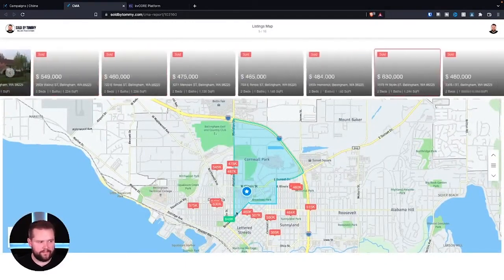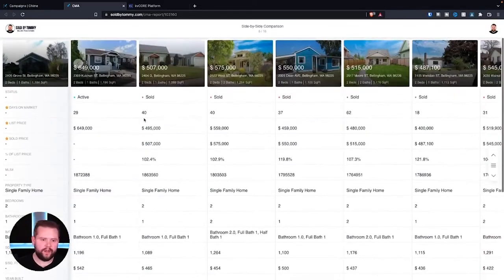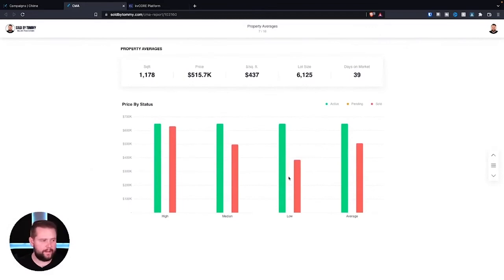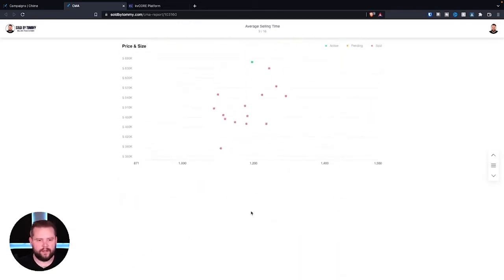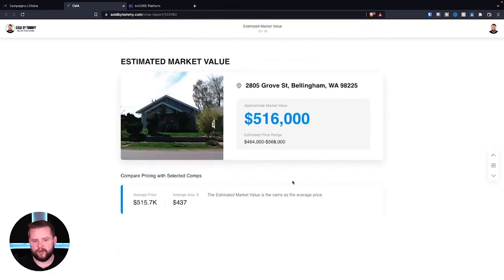You've got the interactive thing, you can look at all these listings. It's going to show you different listings. You can compare all of them side by side. It's a pretty nice CMA software. If you don't have it, it does cost an extra $20. A lot of these tools in Chime are free. This one does cost $20 a month, which I think is a bit silly. I want to see some more tools and features before they charge more for it.